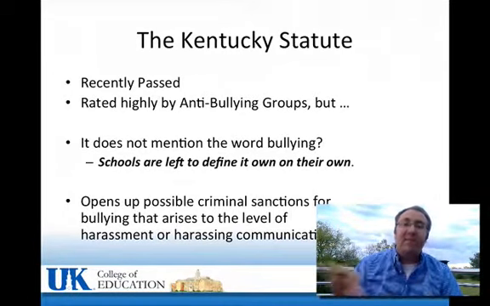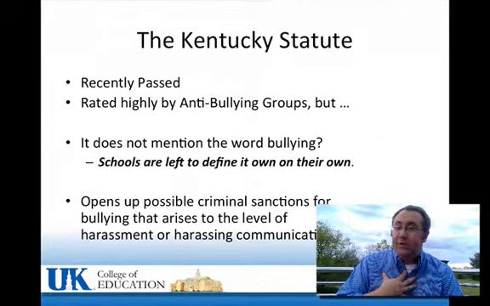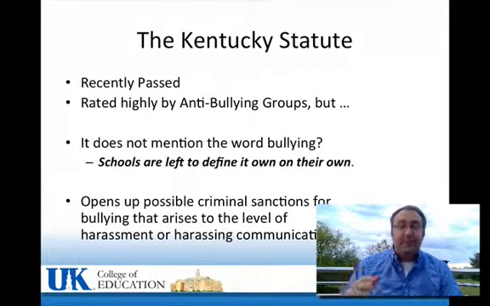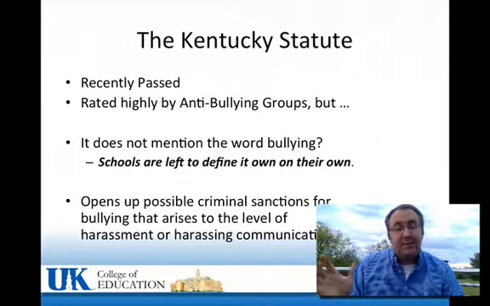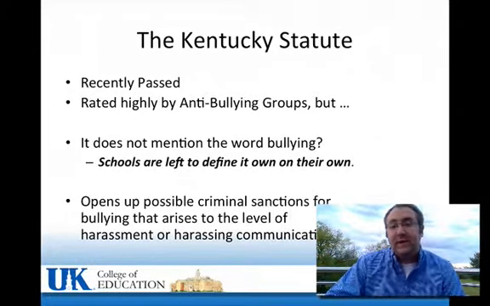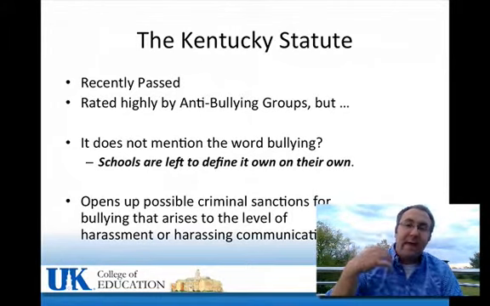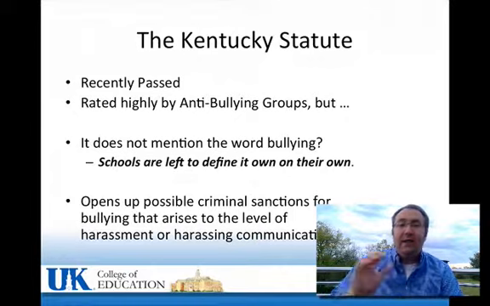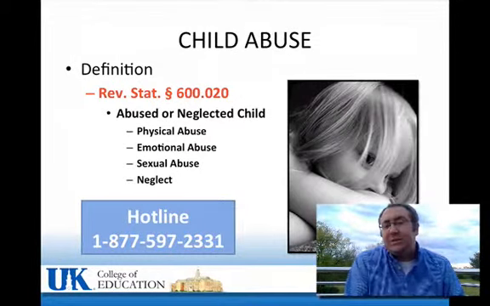We should have been stopping bullying as school officials all along. It's something that should have always been prohibited and disciplined. And all that this new law is saying, well, relatively new law is saying, is that we should actively try to stop bullying and follow our own policies on it. All right, last one, child abuse.